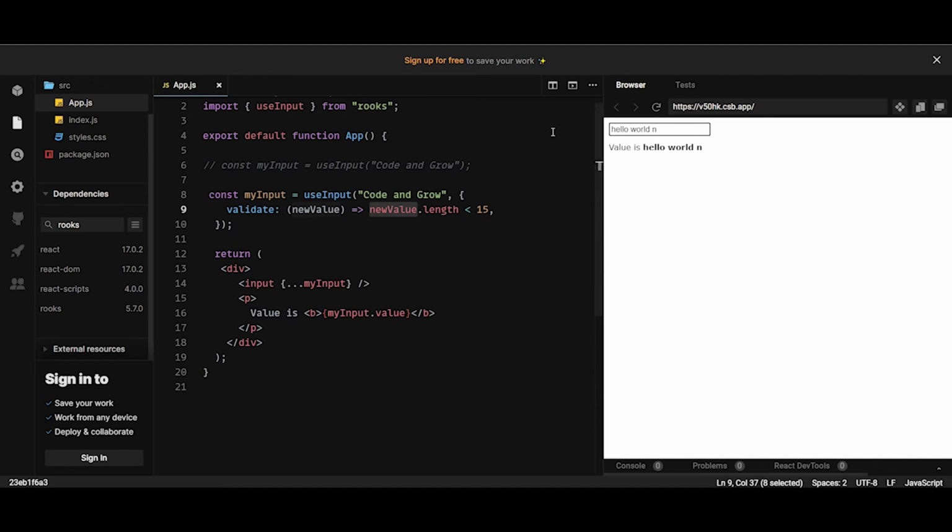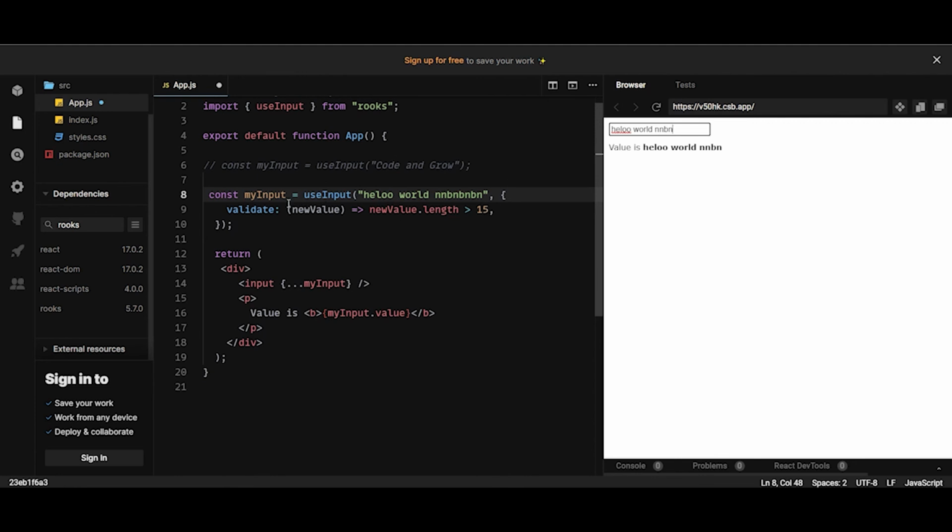If I put a value greater than 15, let me get 15 characters: 1, 2, and gibberish. And if I delete below 15 characters, the user interface does not allow me to, because we are passing a validate function where the value should be 15 characters.